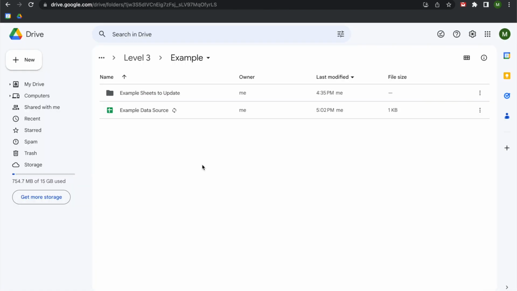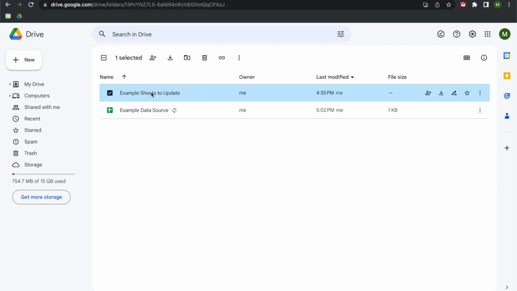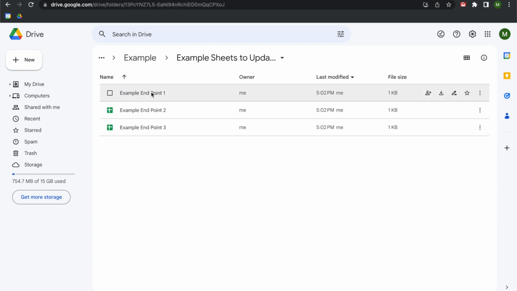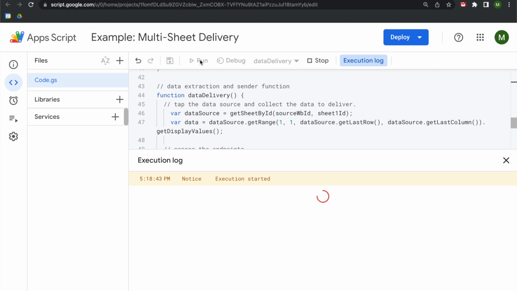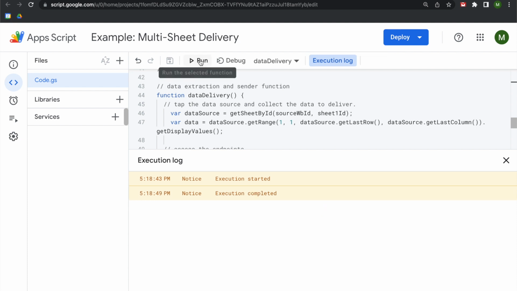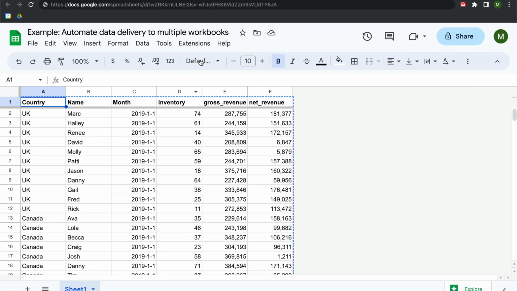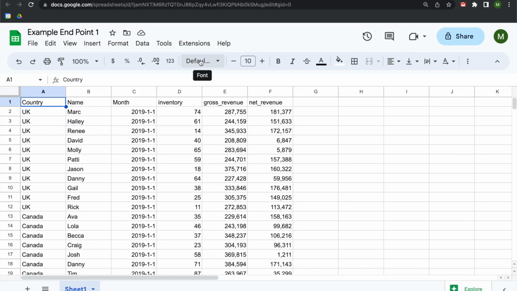In order to facilitate this, we're going to be using Google Drive. We're going to have a sheet with data, and then we are going to have a folder that will allow us to add or remove sheets. And then we're going to have a script that we are going to automate to run on an hourly or daily basis, whatever. And it will take data from our source sheet and send it to multiple sheets so that we can facilitate the needs of more than one person.